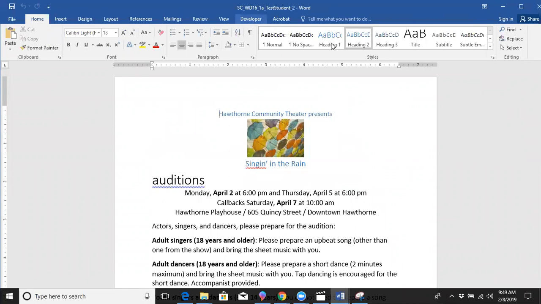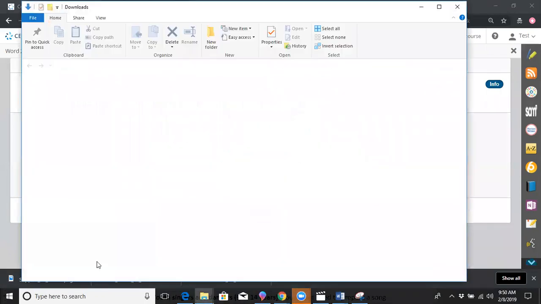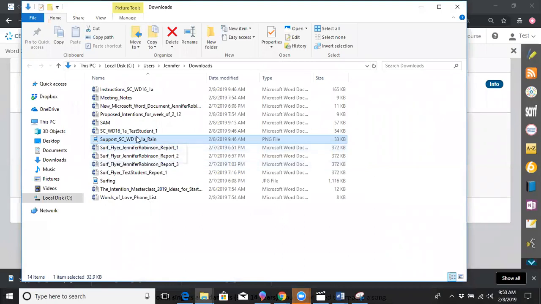Now I'm working in my document. I also want to go back to my browser. I want to save this file, this image. So I click Show in here.